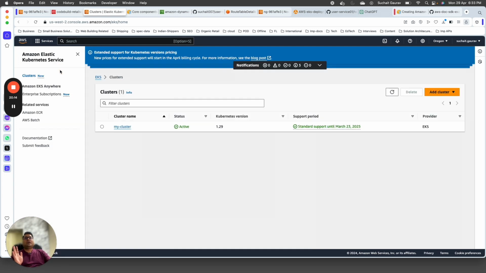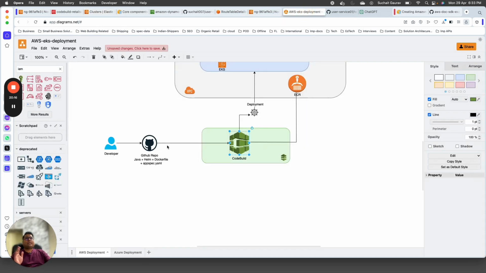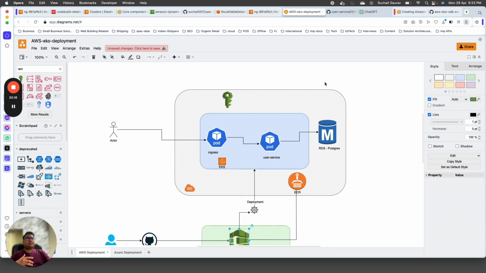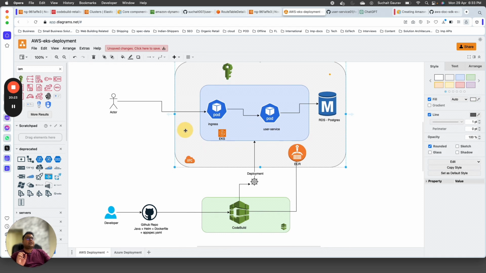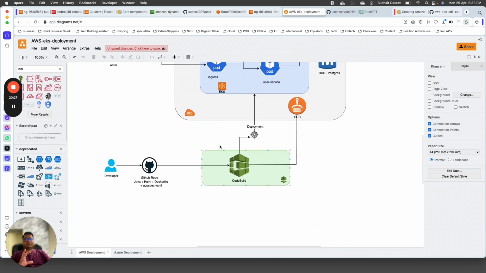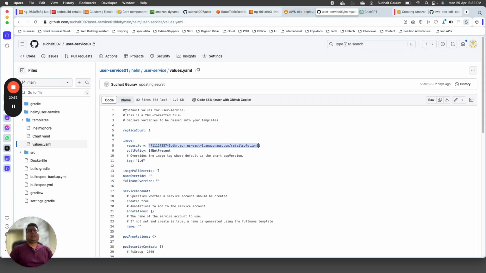All right. So we discussed all these things. This is IAM, we already spoke about it. We already talked about this subsystem. Let's talk about this one. If you go here, I already have this repository in my GitHub, user service 1.